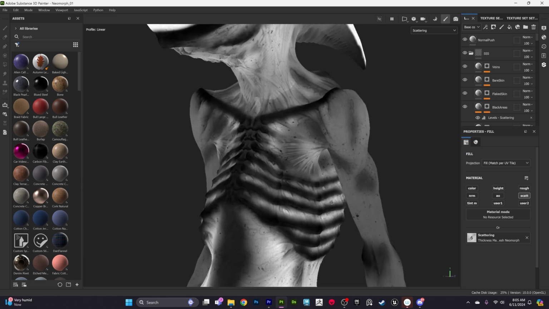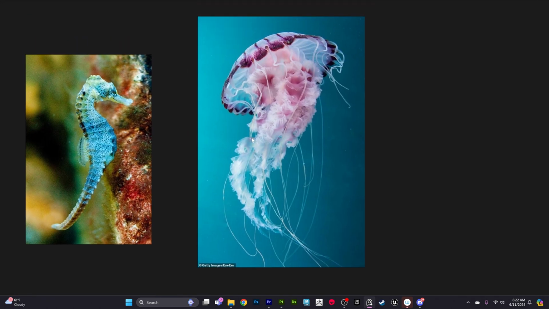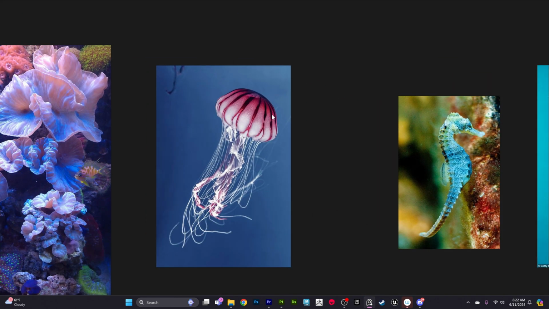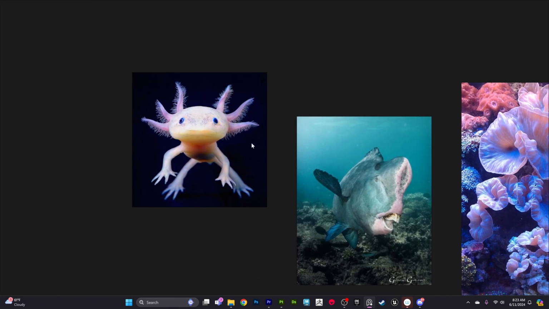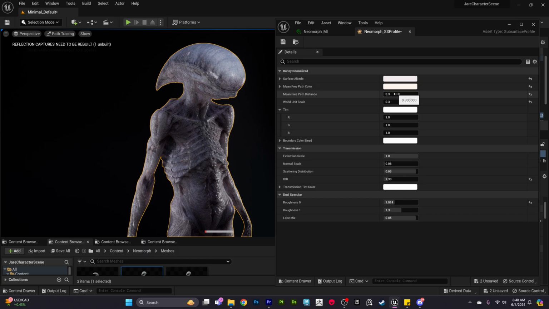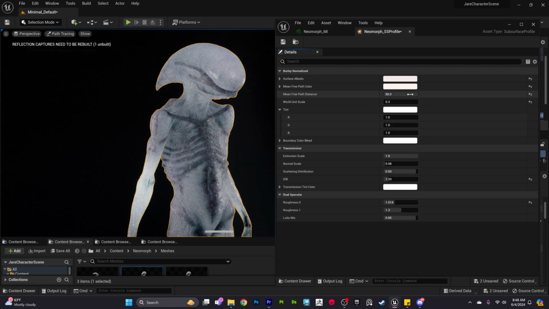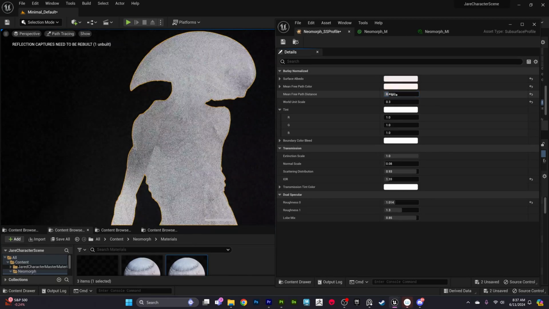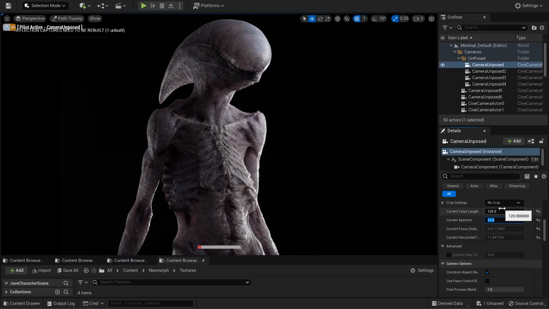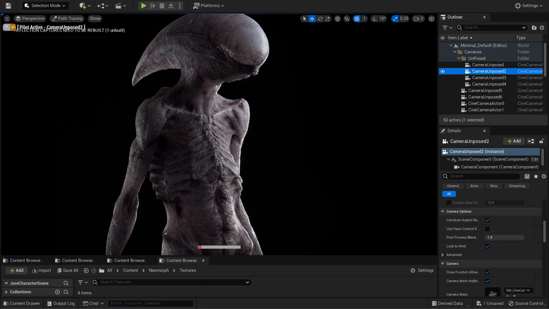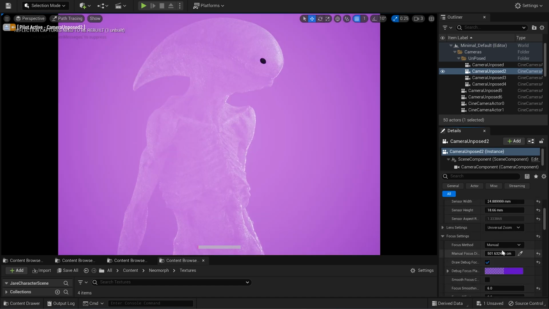With this character, I knew that I really wanted to push the subsurface scattering effect that I was doing. I wanted to push it more towards that kind of deep sea creature feeling with translucent and see-through skin. I really liked the idea of having as much light transmitting through the body of the character, but one thing that you do run into with subsurface scattering is if you push too much subsurface, you can end up with a result that maybe feels like gelatin or like a candle or something like that. So I wanted to be a little bit more intentional with how I created my map in order to get an effect that looked good, but didn't just feel like something that was glowing with no type of internal anatomy.